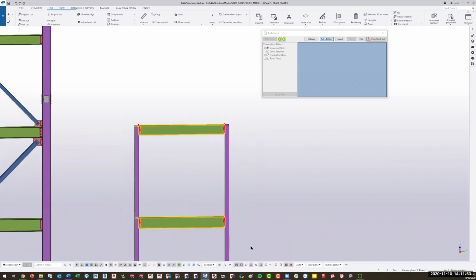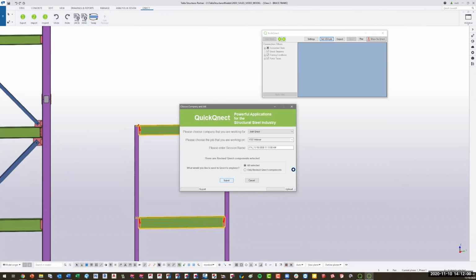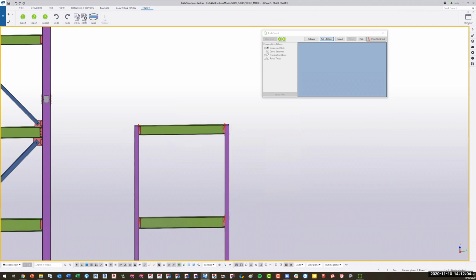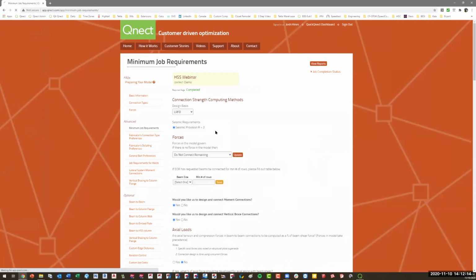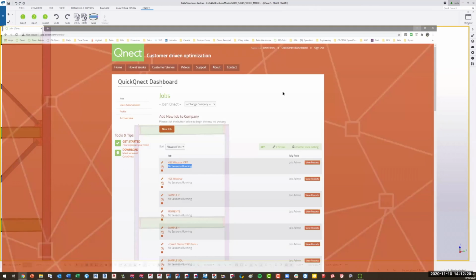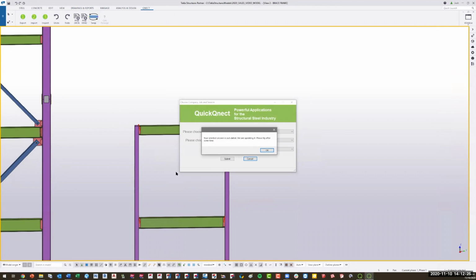So we'll select these. We'll go back to our button 1. And we will re-engineer these just by saying submit. So that went up to our cloud-based system. Again, you'll receive an email as soon as it's done. I'm not going to worry about that too much, because what I do want to show you is we have multiple ways of finding this, where we can just say, okay, is this still running? Are we still looking? And no sessions are actually running. So now we know we can just go to button 2 and bring these back down.